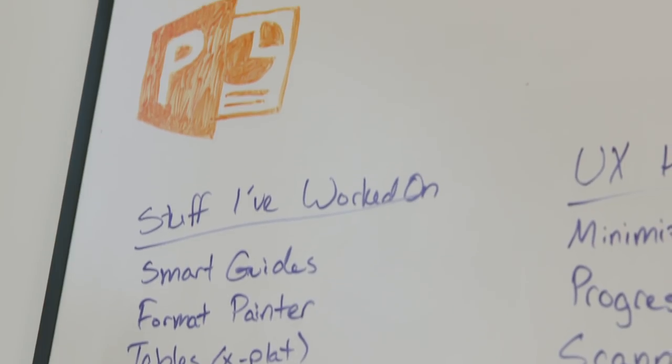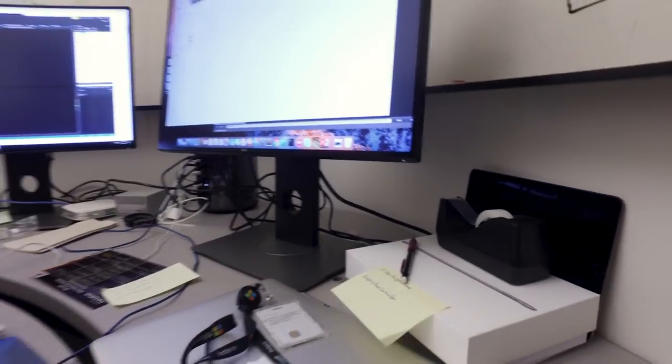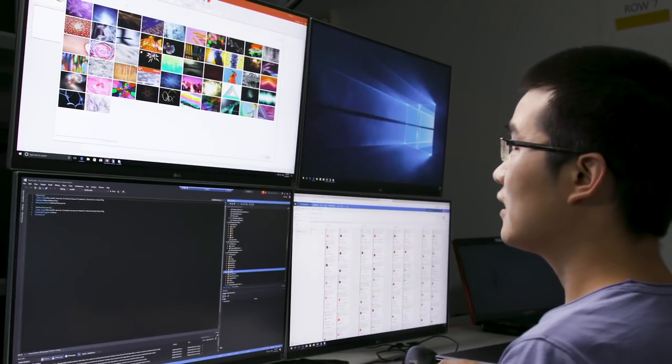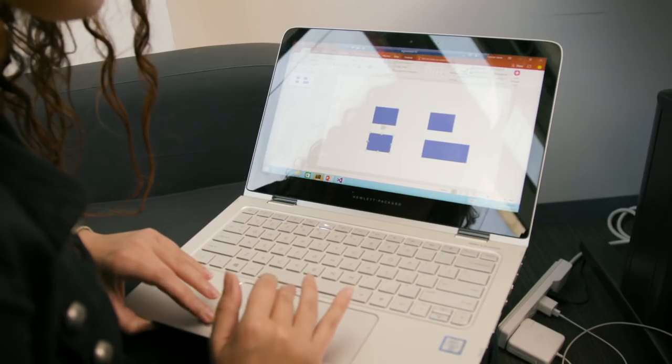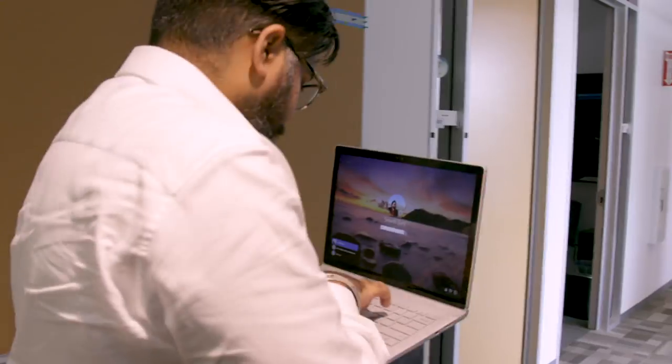The PowerPoint team hacks twice a year because we found it's the sweet spot for keeping the hacking mindset part of our culture. They don't need balloons. They don't need fancy stuff. They want to be able to try things and break things and fail fast and learn. And so we just focus all of our efforts on unblocking them.